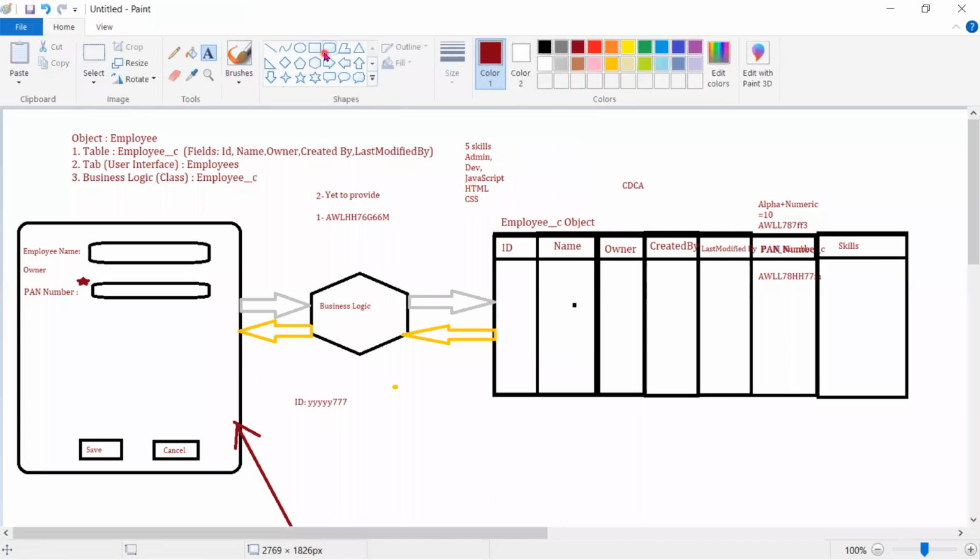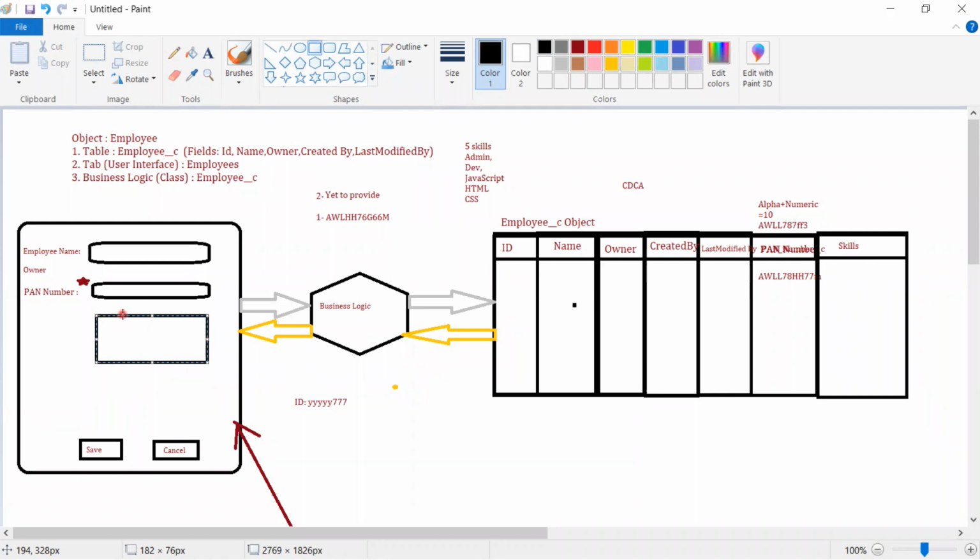That means I need a field here which is going to show at least 3 rows. I need a longer box. Instead of a smaller box here, I need a longer box. Whatever I'm entering, it should allow, but it should show in a kind of area-wise display, where I can see more data of the person.